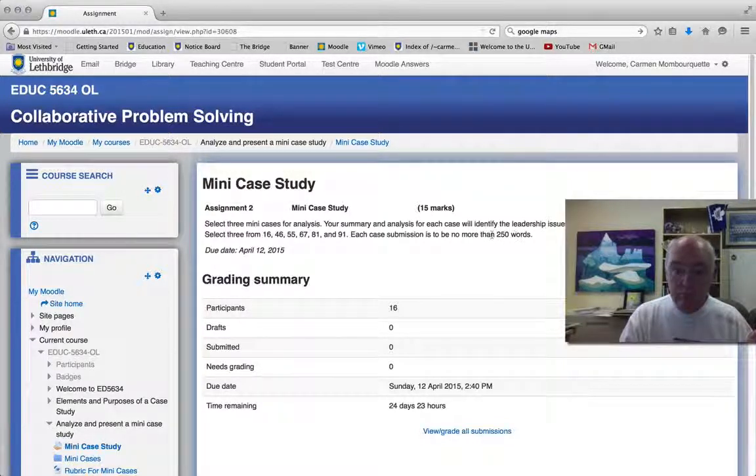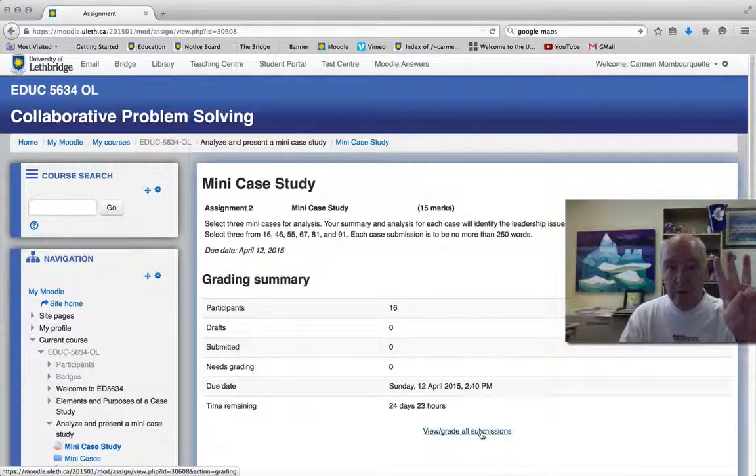Not very many words, roughly 250. We might expand that all the way up to 500, but try to stick to 250. What's 250? Pretty much 1 full page, double spaced. Okay, pay attention to that. Then analyze 1 of these 3, analyze a 2nd of these 3, analyze a 3rd of these 3. Each analysis is in the rough 250 word range. Put them all in the same Word document. Then submit them. So you're only going to submit 1 Word document to me, but it has your 3 analyses.